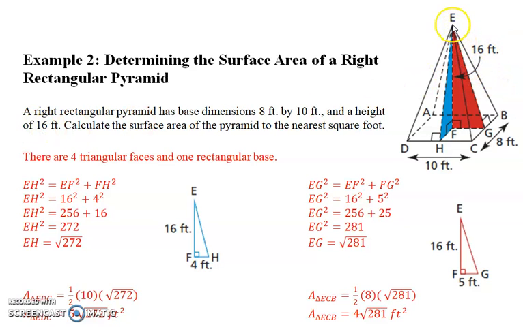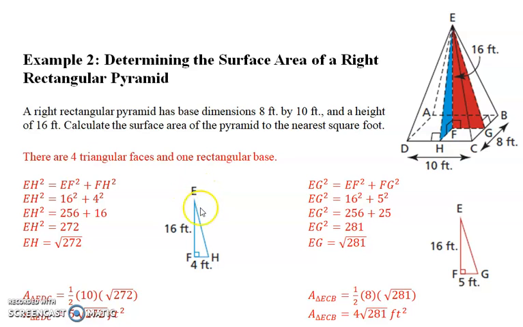So the height is from E down to F in the center of the rectangular base, right? This is not the slant height. Slant height needs to be calculated. Okay, so in order to calculate the slant height, you'll notice what we've done is we've taken out the two-dimensional triangle EFH. It's right here, the blue one you see right here. This creates a right angle triangle. So now what we need to do is use the Pythagorean theorem in order to calculate the slant height.